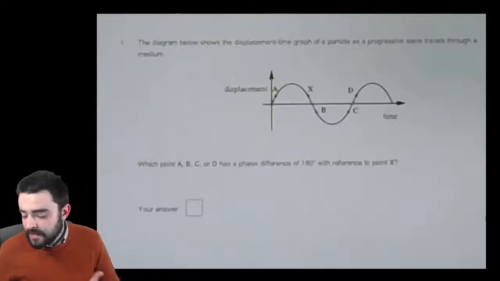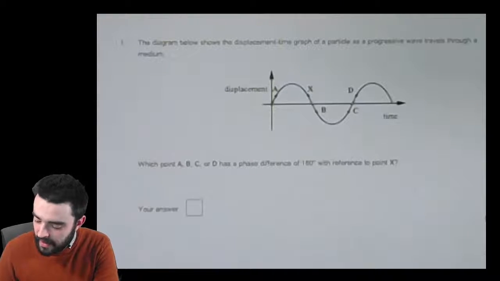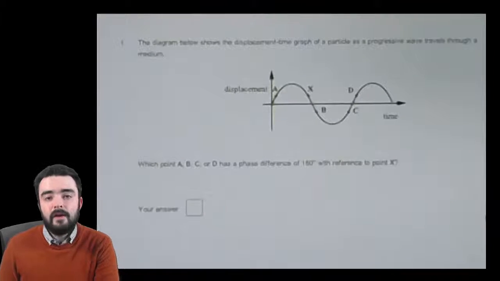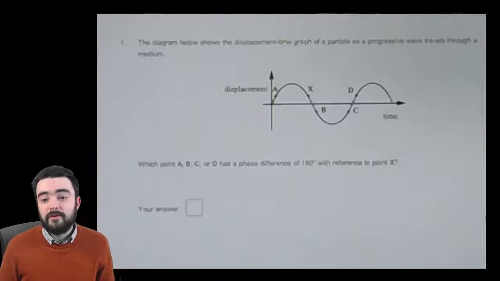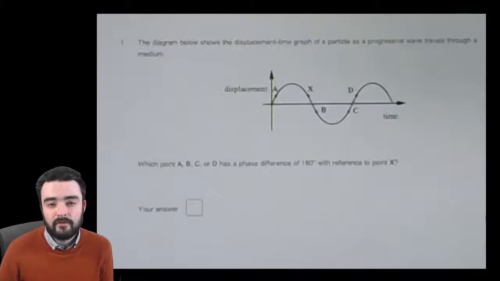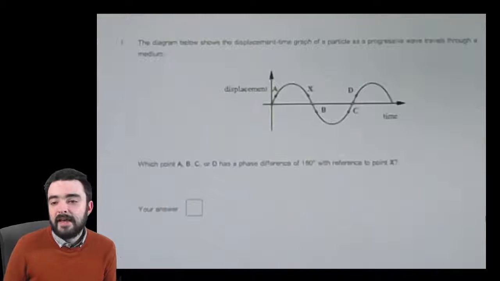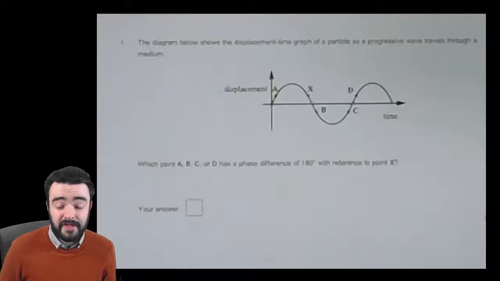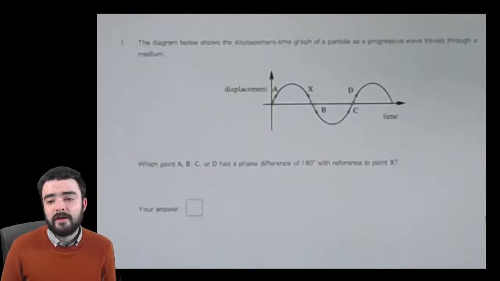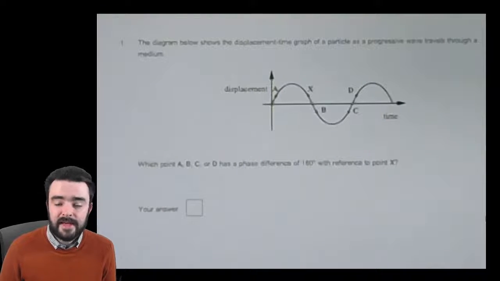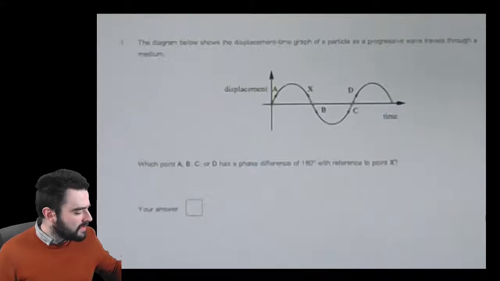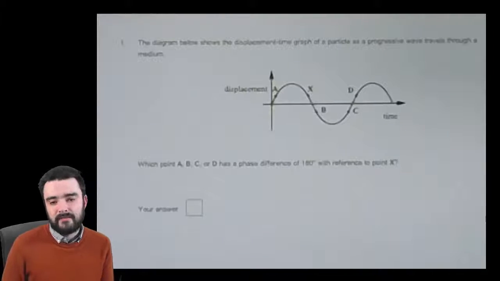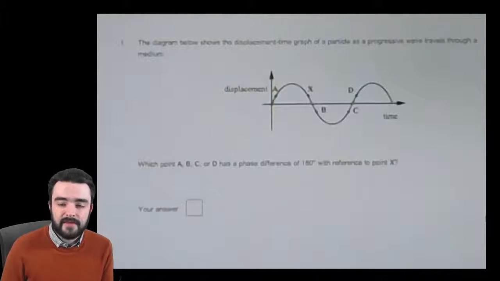Right, so if we make a start, here is question 1. We're starting with some multiple choice questions, and these can be really good easy marks where you've got a pretty good chance of getting it right. You've got a minimum of a 25% chance, and it's about narrowing that gap down and making sure you get it to 100%. Some of the questions, however, if you overthink them, will end up taking you a lot longer. So with multiple choice questions, if you ever get stuck on one, I would highly recommend moving on and then coming back to them at the end.